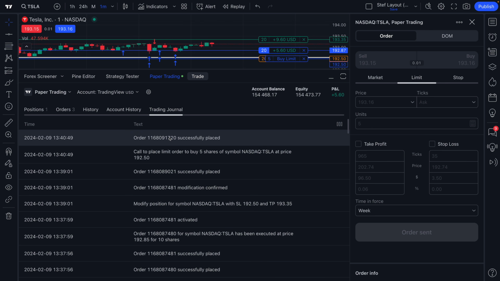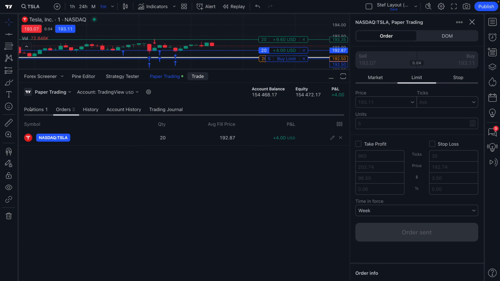And for many advanced traders, and the new traders will find this interesting, sometimes this is some of the most important information to gather because you want to know what your entry was. Did the trade go through? Did it not go through? Why did it not go through? This is where you can really track that process.